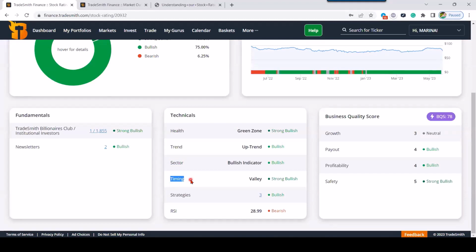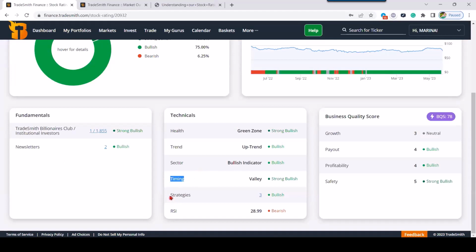So our time cycle analysis determines if a security is in a current or upcoming peak or valley. And so the timing indicator bases its score according to the conviction level for the peak or that valley. So the higher the conviction level, the higher the probability of the turn. So strong bullish score means that a valley or peak has medium, high, or very high conviction. So we assessed here that we're in a valley and it has a medium or higher conviction level. You can refer to the script for the specific details or breakdown of each of these technical indicators.